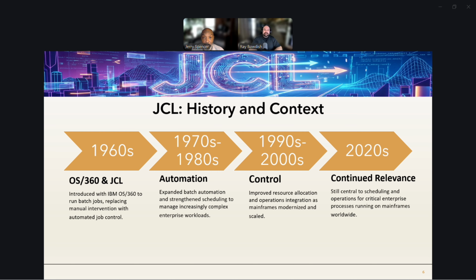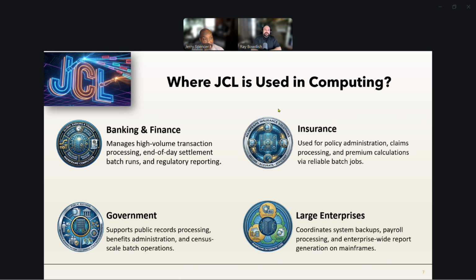All right, so where is JCL used in computing? It's used in banking and finance, insurance, government, and any large enterprise that generally uses the mainframe, and as such, they have to use JCL. It allows you security, it allows you support, it takes care of backups, and all of this is done by using JCL.